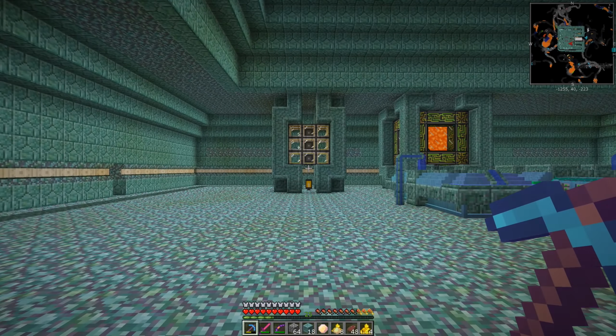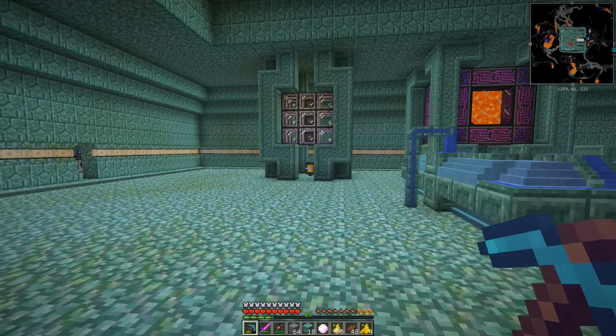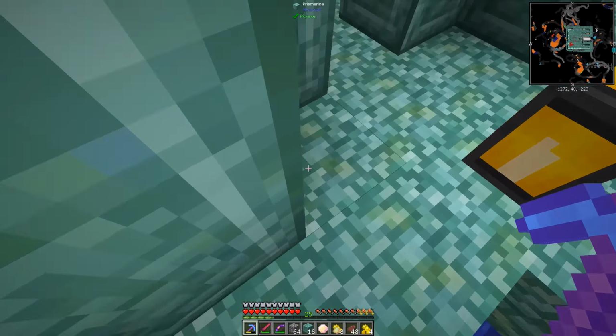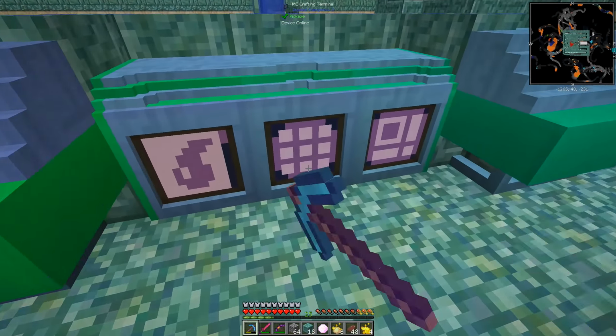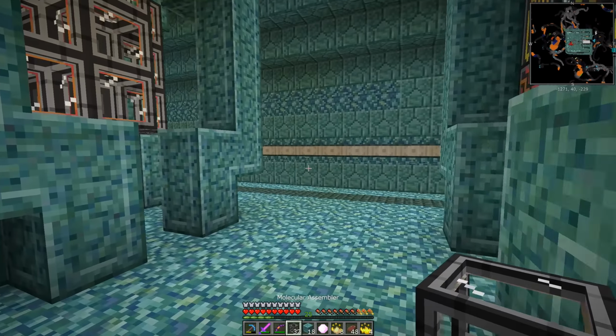Nice. Maybe get some light up in there or something. Yeah, it needs a little bit of light. That thing, I don't know what else to do with that thing, where to put it. I mean, I could maybe tuck it in here. But I feel like for the most part, this works. Okay, how are we doing on assemblers? It shouldn't take a whole lot of time. Aha. All right. Yeah, it really shouldn't take long at all to make those.